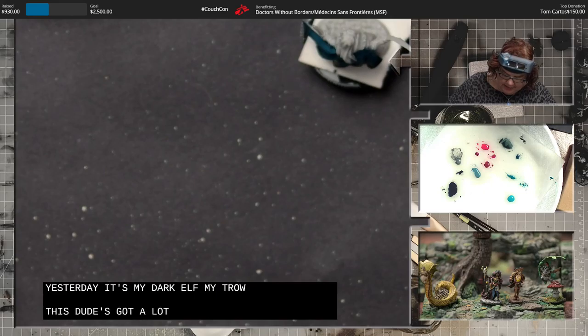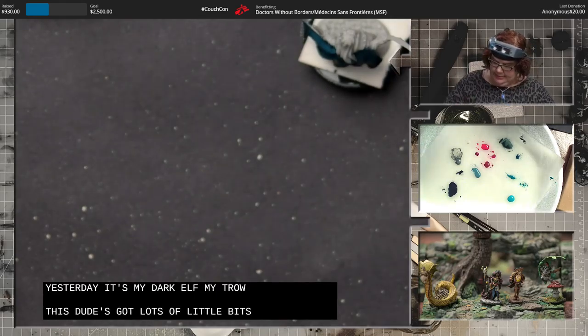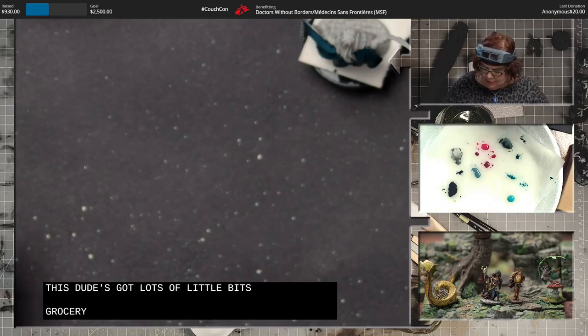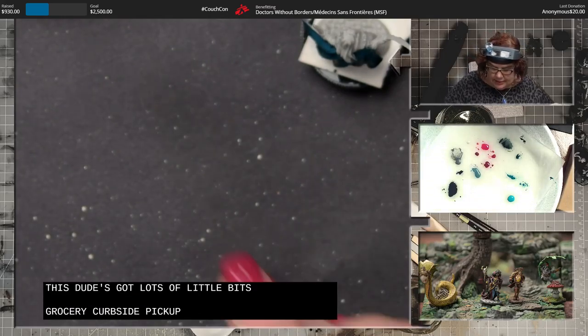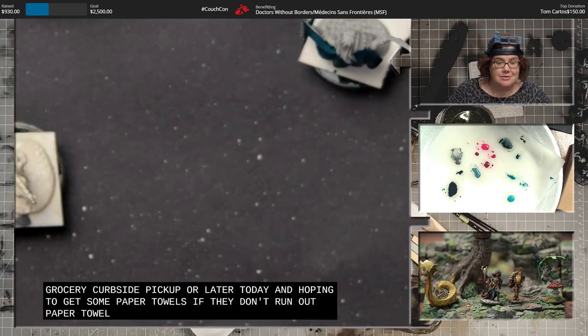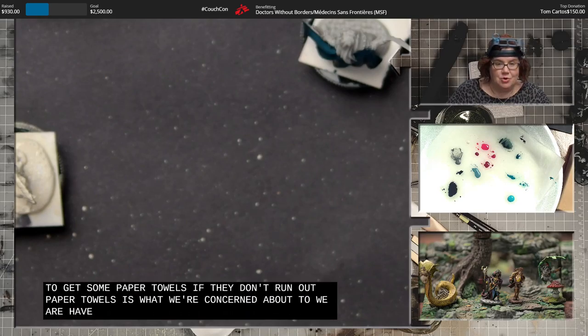This dude's got lots of little bits. Let it dry. Grocery curbside pickup later today, and hoping to get some paper towels if they don't run out. Paper towels is what we're concerned about too. We are having problems getting that.